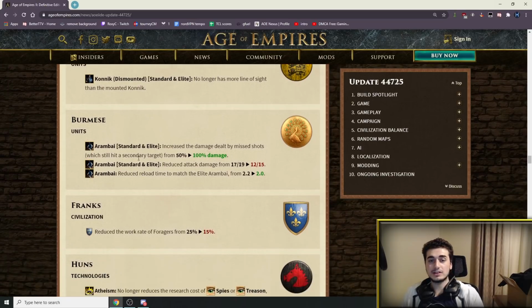Burmese, okay, this is a big change to the Arambai. So increase the damage dealt by missed shots, which still hit a secondary target. So kind of like Strafe, it doesn't hit the primary target, it hits someone else in a group of units. It increases the damage from 50% to 100%. That sounds like a buff, however, it reduced the attack damage of their unit from 17 and 19 to 12 and 15. So it's actually a nerf to the damage to the actual target. I'm not sure how this will play out in practice.